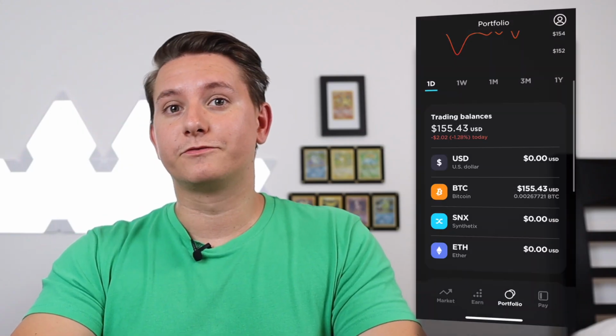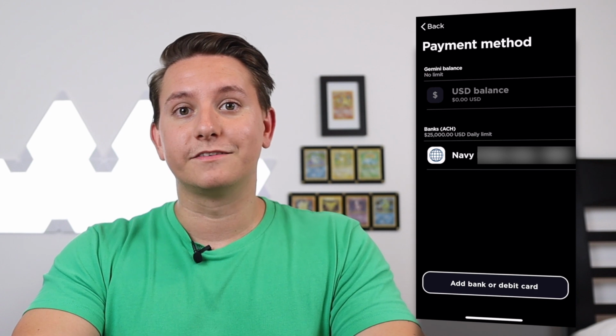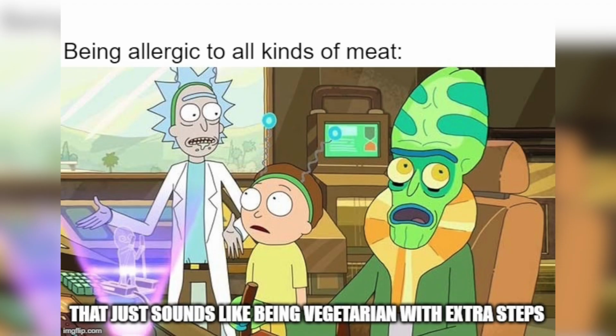The buy process for Gemini and Coinbase is very similar to Voyager, but they do have higher fees. You can use Gemini Active Trader and Coinbase Pro to save on a good chunk of fees, but the UI is less intuitive. You can then transfer the crypto you buy to Celsius and Nexo to earn interest.